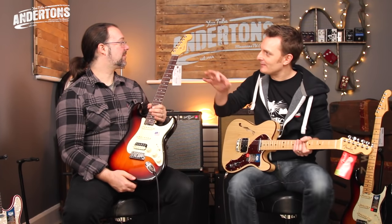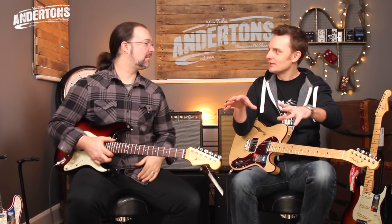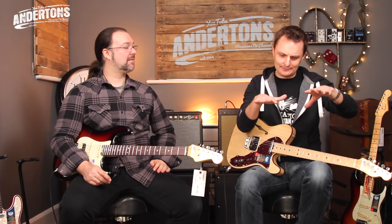So just to put this in context, where does it fit in the range? Yes. You go all through your Squier, Mexican, American Special, American Standard, and then this is top of the range. So this is a level up from American Standard. Absolutely.